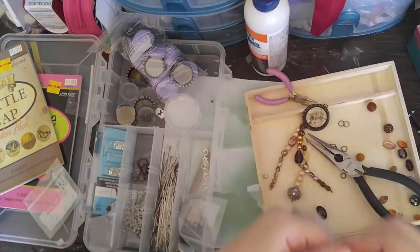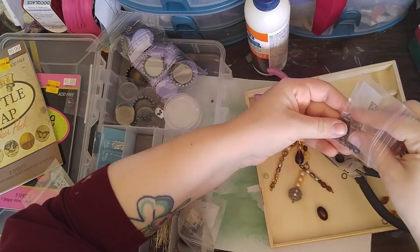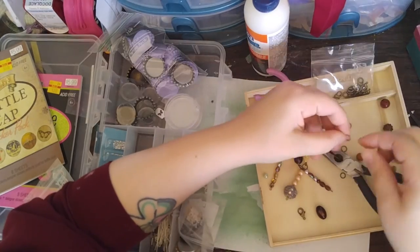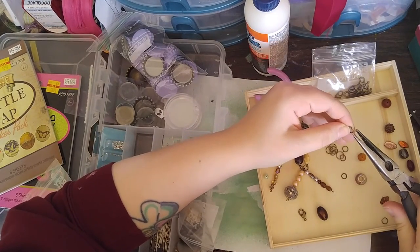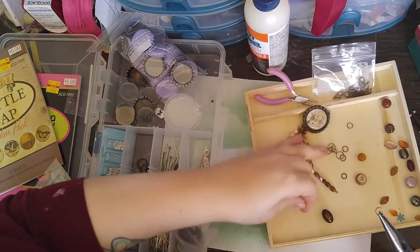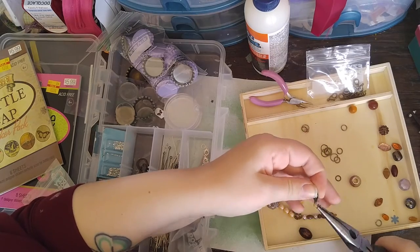And now your last step is putting on your lobster claw or your keychain, whatever you plan on using. So you're going to put it on an additional jump ring. You don't ever want to put it on the ones that are already connected. You want to put it on an additional.